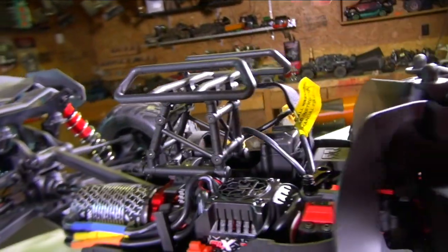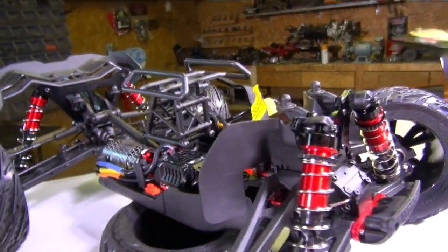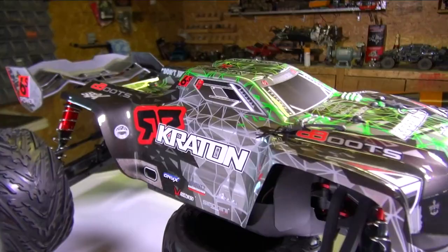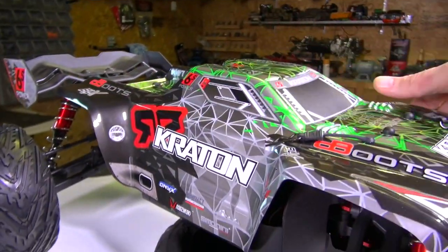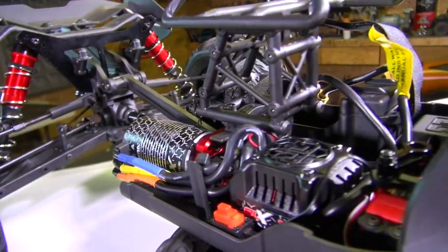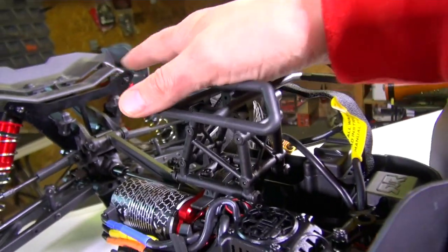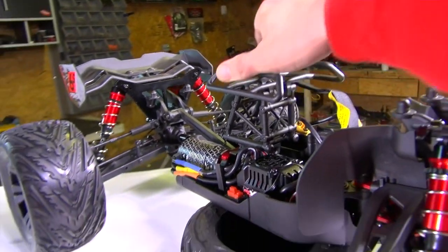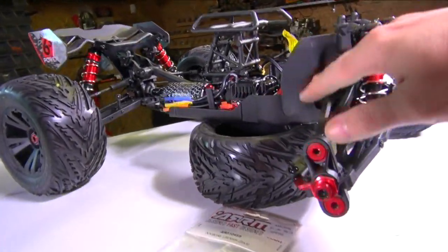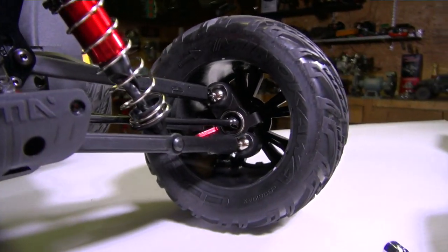This whole center brace — you might wonder if it's a carrying handle, but not really. What it's doing is adding extra strength so when the truck lands upside down it doesn't cave in this whole section of the model. The way they have it engineered over the center differential is absolutely amazing. One of the first times I saw this was on a Savage years ago, but so many vehicles have adopted it since then.